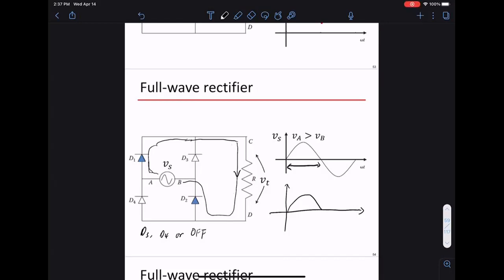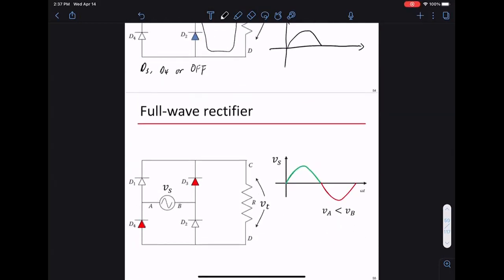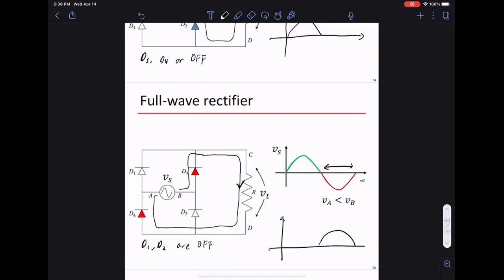Then whenever the voltage is negative, a similar thing happens. This is the period of interest for us. Here D1 and D2 are off, so they act like open circuits, and D3 and D4 are on, they're conducting. If you follow the path, the current goes this way, comes down here, and goes back up. Again, the voltage across the load is still positive, as the voltage is higher at point C than point D. So we capture the other half of the wave. For this part of the wave, we still reflect upwards and capture it.